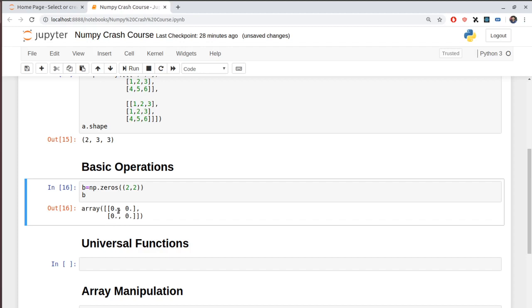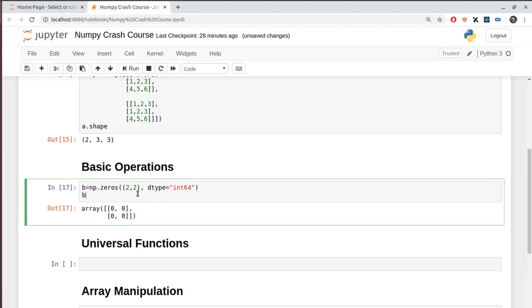One thing that you notice here is that we have a decimal point with each element, and that is because the basic functions in Numpy return the elements as float. So we need to change the data type of them. One way to change the data type is to pass a dtype right here, and I will pass in int64. You can use int32 as well, and this creates an array of integer zeros instead of float zeros.